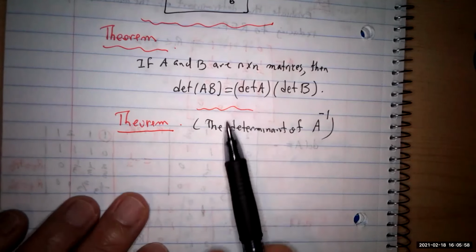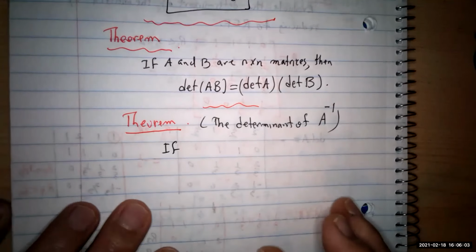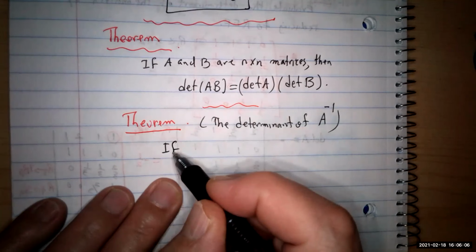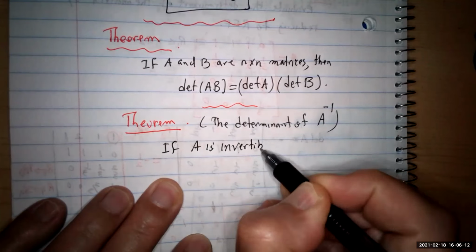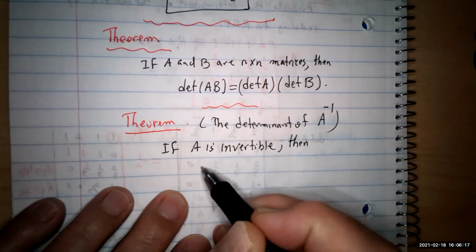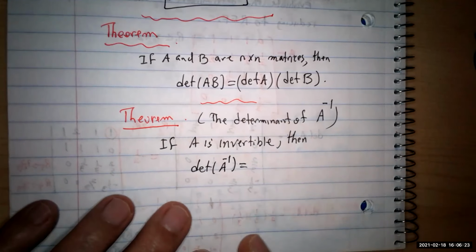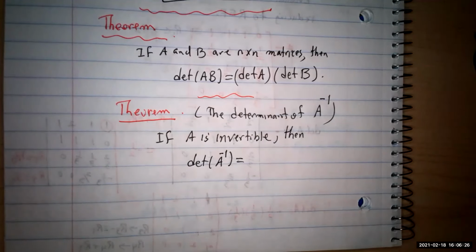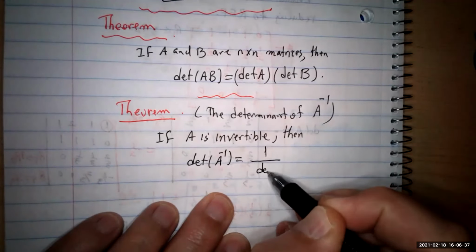And this is the reason that we introduced that one, okay? So there you are, very important, very useful. We have quite a lot of problems dealing with this one. If A is invertible, then the determinant of A inverse is equal to the reciprocal of the determinant. Remember, reciprocal is a number. The reciprocal of 5 is 1/5. So the determinant of the inverse is the reciprocal of the determinant of A.